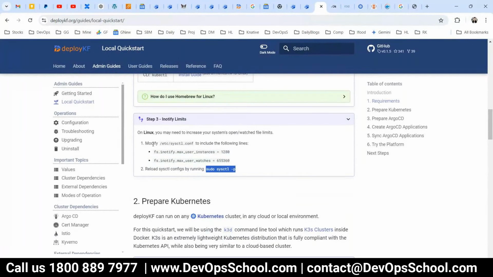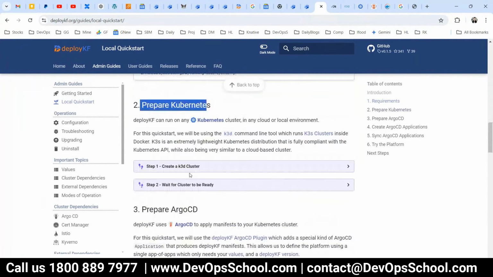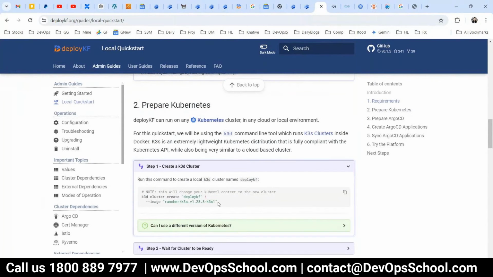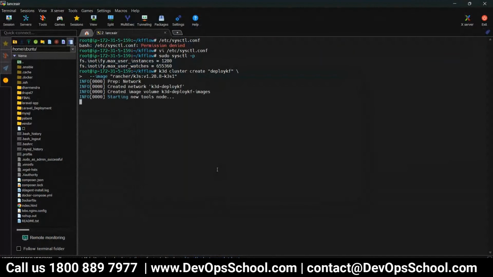Now I'm going to prepare a Kubernetes cluster. This might take a few minutes, but we have to have a cluster ready. If you look here, this command will create a Kubernetes cluster, and at the same time it will configure kubectl also. This is the image which I set, from Rancher. These are all created by Rancher. So let me run this command, copy and paste. It will do everything, starting and configuring the cluster. Fastest way to get it up and running.